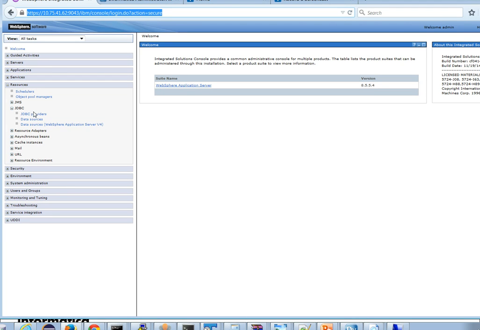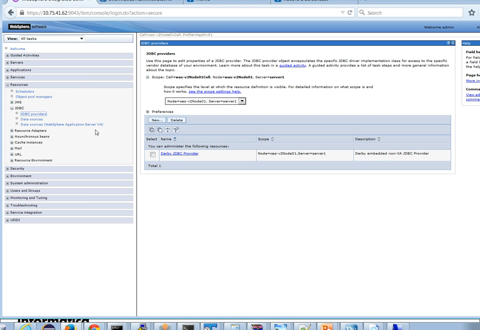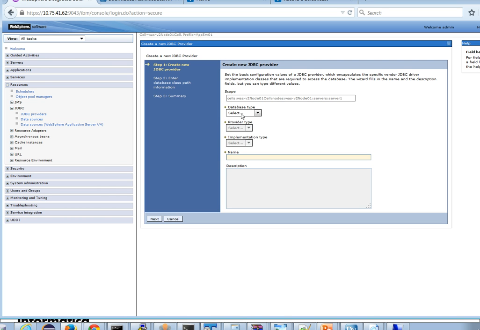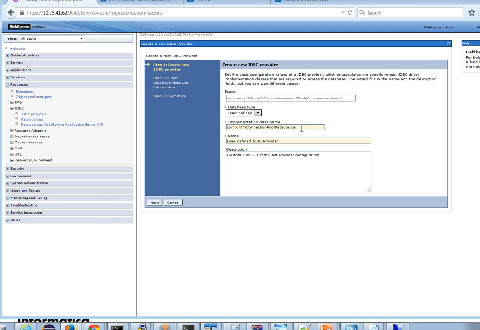To create JDBC provider, under resources, click on JDBC providers. Select new. Select database type as user defined.